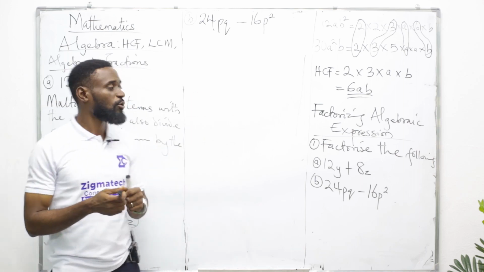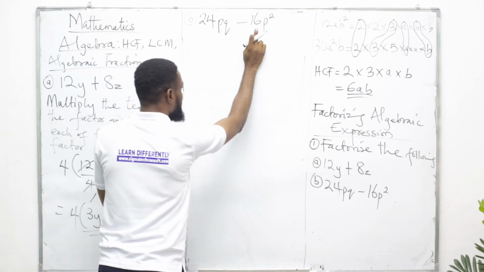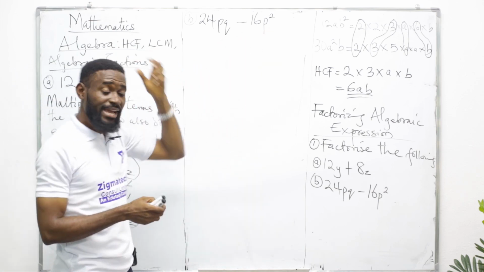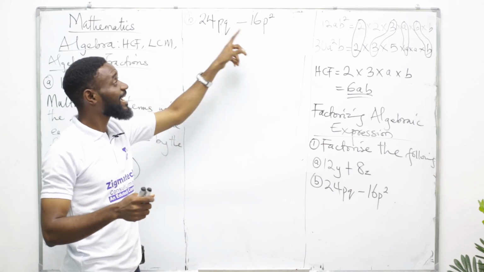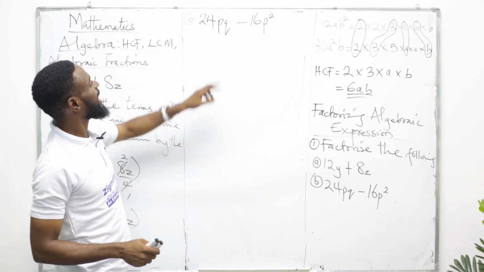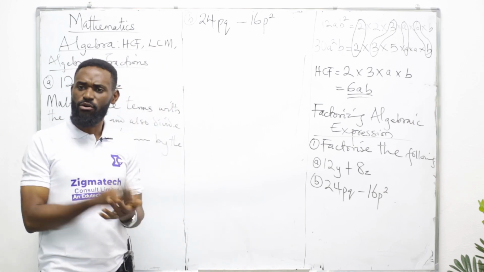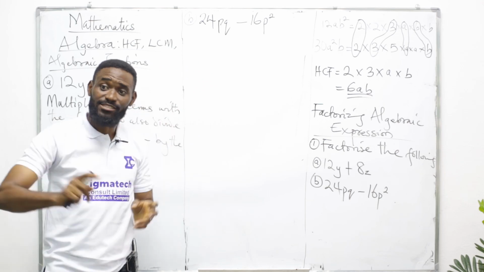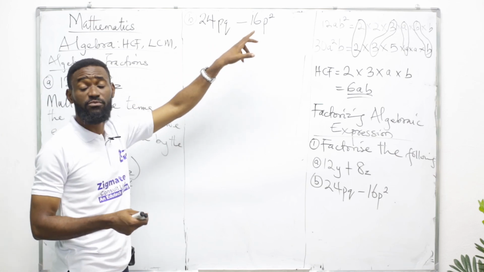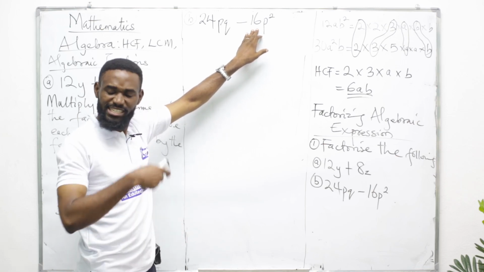So the same thing, look at these two expressions, 24 and 16, and look at P and P. It means that P here and here is first of all a factor. Do you understand that now? So what that means is that look at the factors of 24 and 16. What is that factor that can divide 24 and divide 16 such that their answers will no longer have any factor? Do you understand me now? Now, if we look at 2, 2 is a factor here, but if we do for 2, it will give us 12, it will give us 8, but they still have factors.